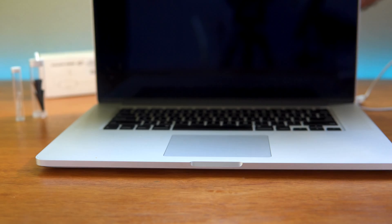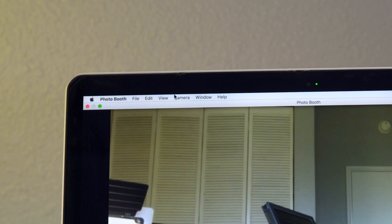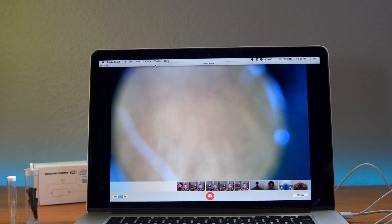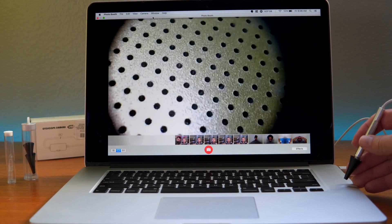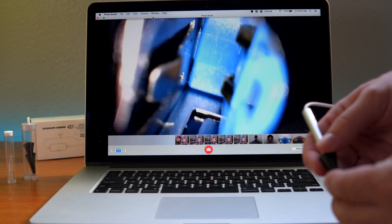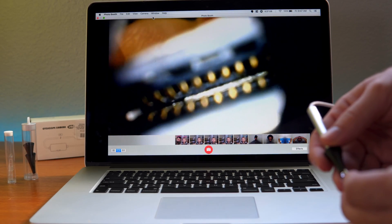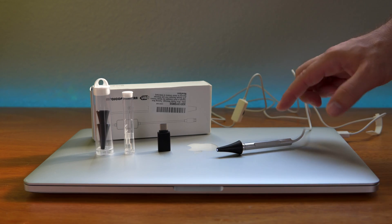Using a MacBook Pro here — for Mac, open Photo Booth and your front-facing camera comes on. Click the camera icon, and the scope should appear in the list; ours shows up as 'Teslong Camera.' Clicking it activates the scope. You can see a close-up of a speaker, showing great detail, or look into a USB port. As you can see, this works for more than just eardrums — you can inspect anything up close, and the bigger screen makes it easier to see what's going on.